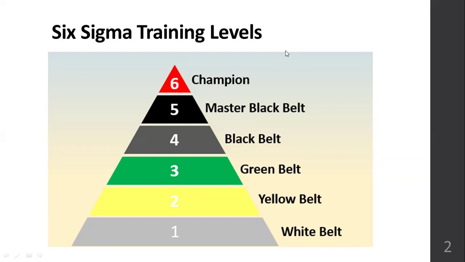Starting from the white belt, the baseline of this triangle, if you see. Professionals are considered Six Sigma white belt if they have not undergone a formal certification program or any extended training. In white belt, there is no such thing as certification. A single session with an overview of relevant methods or vocabulary used in Lean or Six Sigma. You have attended a seminar, a workshop, or a conference in which a presentation on Six Sigma was given. So you only know Six Sigma from that experience. That is a white belt experience. You just know certain terminologies from here and there. You may understand the principle of Six Sigma. That's it.